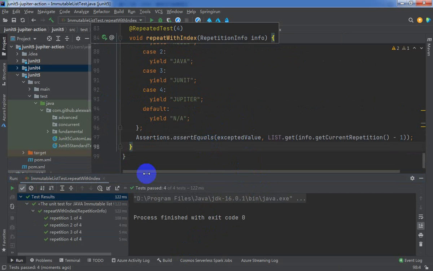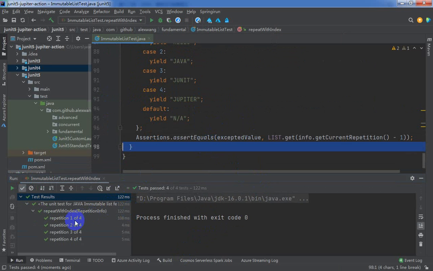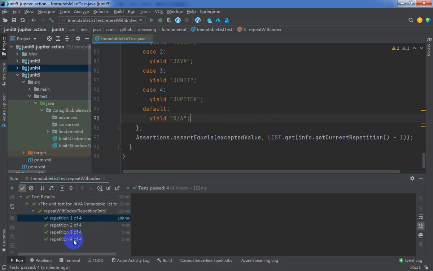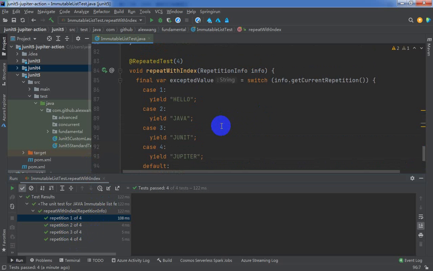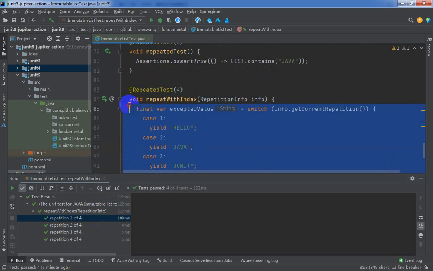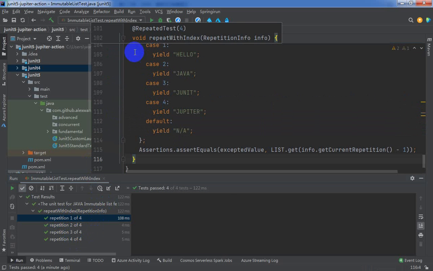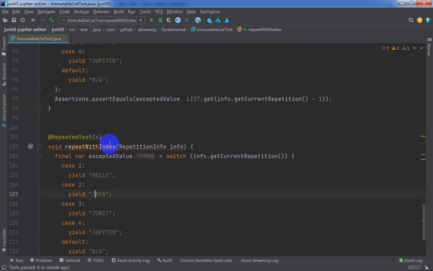If you see the left label in the IDE, it shows repetition 1 of 4, 2 of 4, 3 of 4, 4 of 4, and we can customize this information or labels ourselves. Let's copy this test method. Repetition with details information.